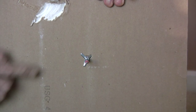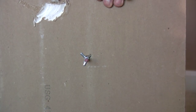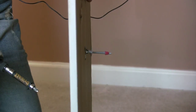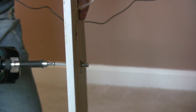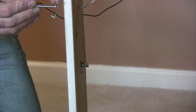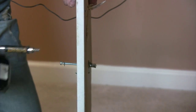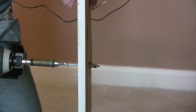that's what it looks like on the backside. It's already done its job. All three of those little flanges have flared out, and they've gone down and grabbed a hold. Now, if you need to, you can reverse your drill, as I mentioned earlier, and you can take that out. You notice the little red cap fell off behind the wall, and you can take your screw out. And if you'd like, you can go ahead and put your hook on and put it back in. And that's why I like the molly bolt so much better than really any other hanger on the market.